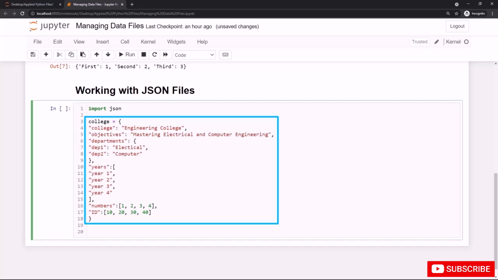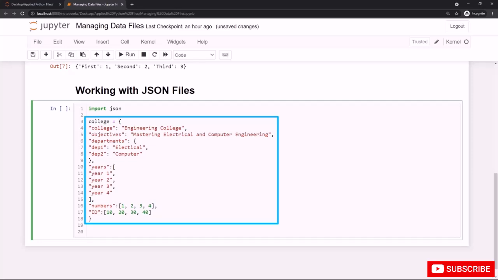Objectives, and its value is mastering electrical and computer engineering, a string data type as a value for the objectives key, and another item after that, departments. This is the key, and its value is another dictionary, which is department 1, and its value electrical. The second one, department 2, and its value is computer, and this dictionary is the value of departments.